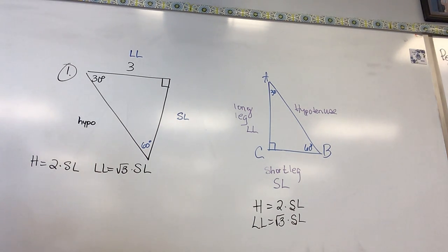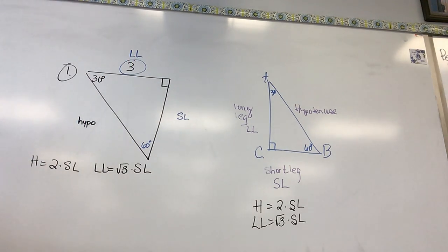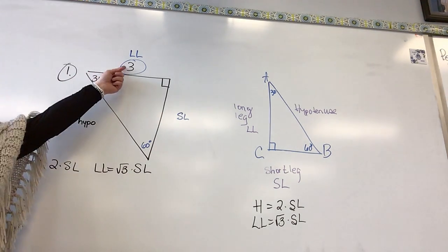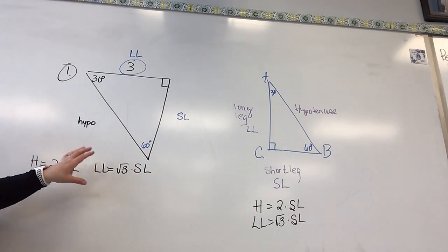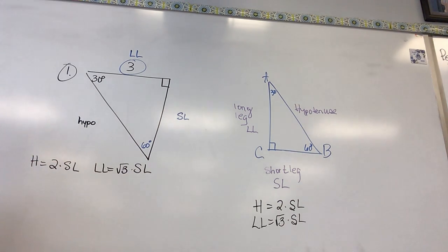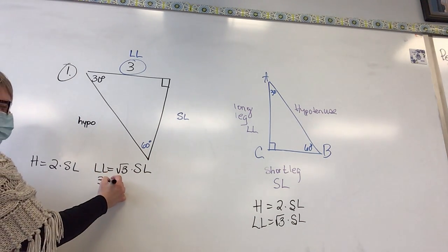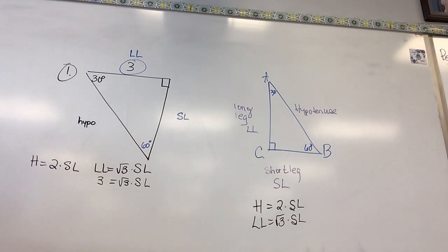The only thing given to us in this problem so far is our long leg on our sides, because we have all the 3 angles. So if you look at the first formula, there's nowhere to put in the long leg. So you sort of have to ignore this one first, and then we'll go to our second one and come back. So our long leg is 3, so we'll go ahead and put in 3 and bring everything else down. So the square root of 3 comes down and the short leg.